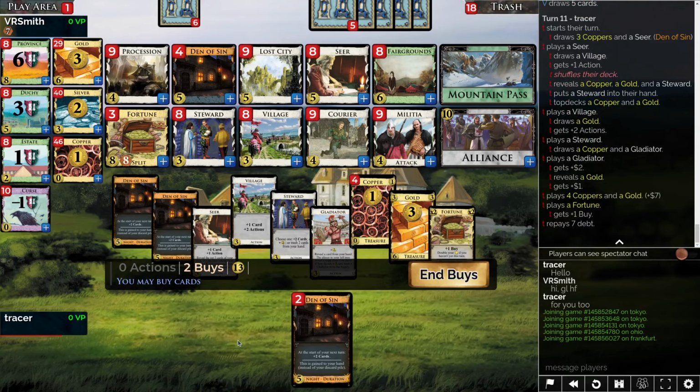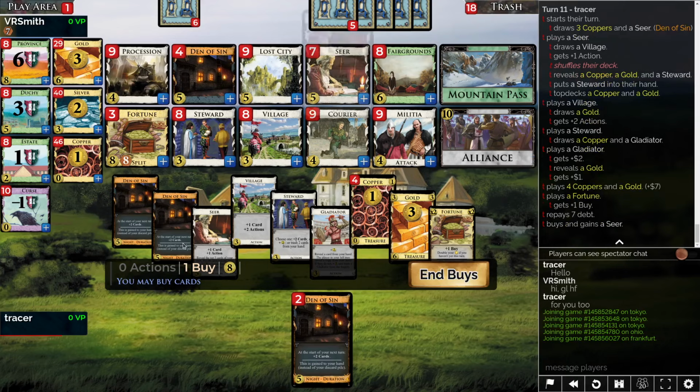Alright, so this can be like Seer Village, Seer Procession. We definitely want a Seer. Procession would be trying to hit the Gladiator, maybe? Or hit the Steward? Could also throw in another village. If I hit the Steward, then I'd be Procession and Courier the next turn. Yeah, okay.